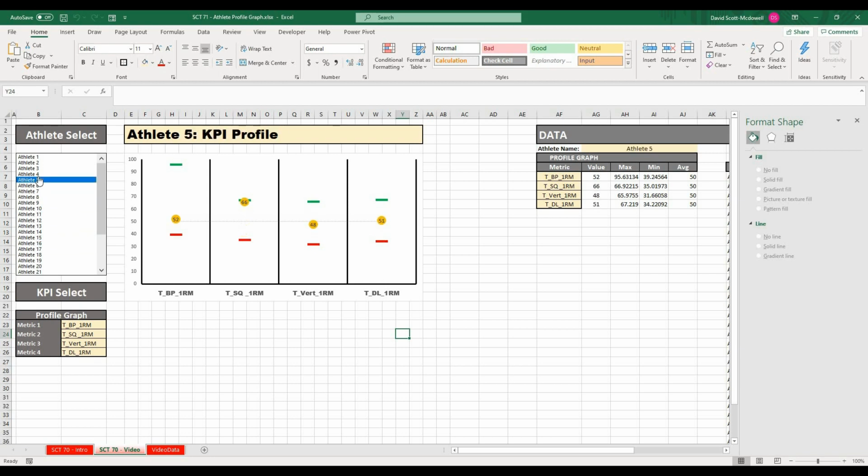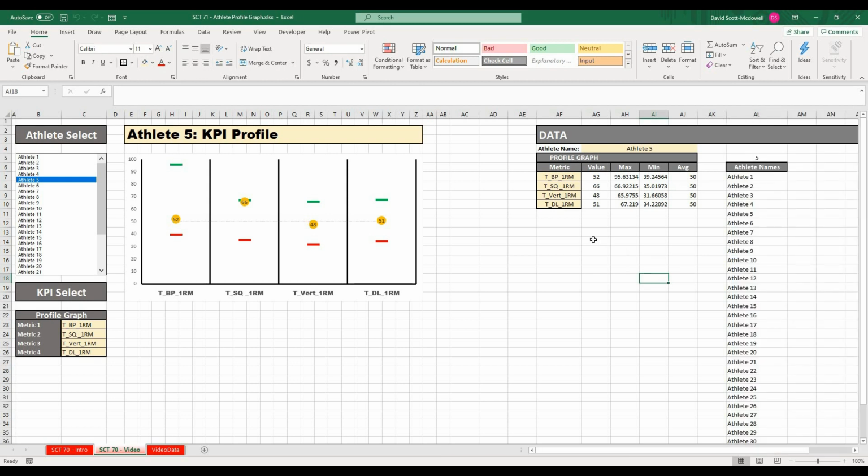So that's how you create this athlete dashboard. We did it pretty quick. And you could easily create more of these data spots on the side of your graph and then pull out more different types of KPIs and do different types of visualizations. Typically, I would have all of these data calculations on another sheet, and they wouldn't be on the same kind of tab as my dashboard. But I just wanted to do that so you could see how to do it.